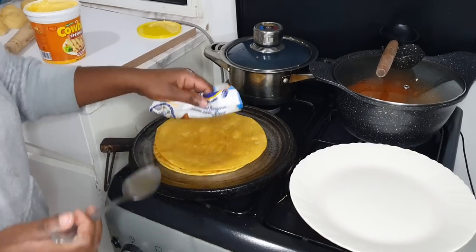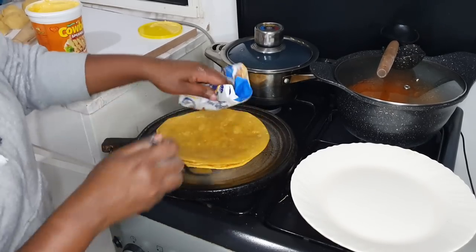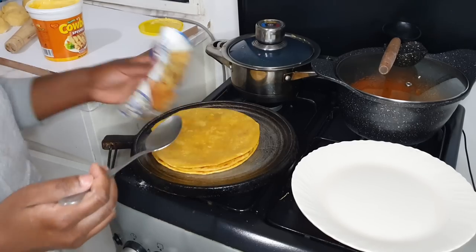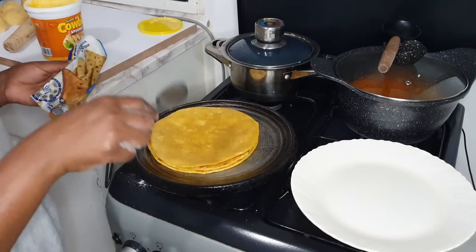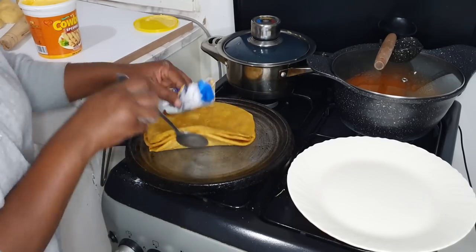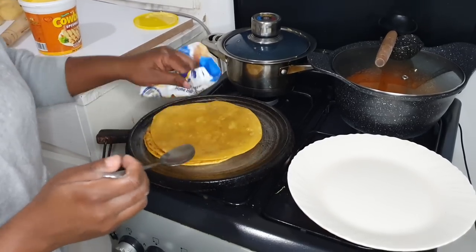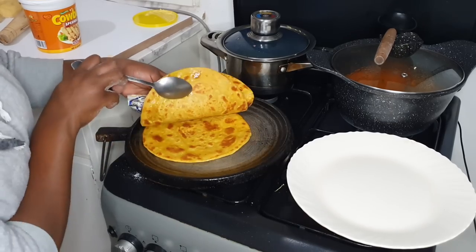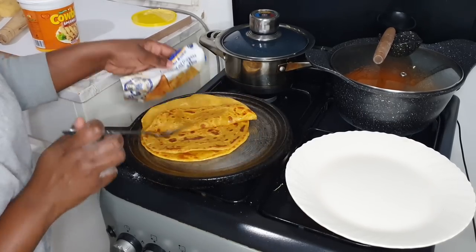So I can cook them like this up to like 5 or 6, depending on how much time I have. But I find that the more I make, the faster I go. But I prefer like 3, because this way I'm able to monitor which one I haven't cooked. Look at that, just look at that, guys.